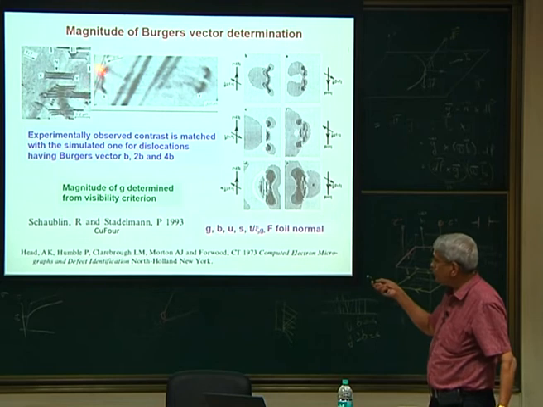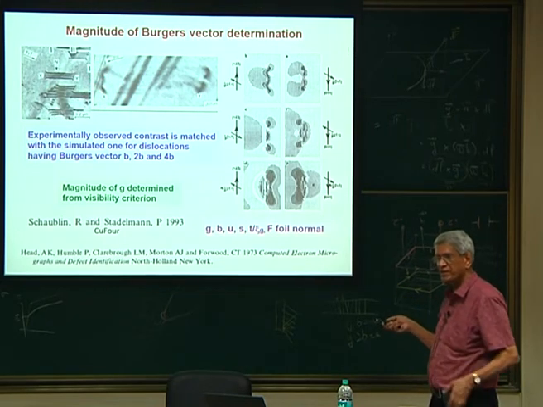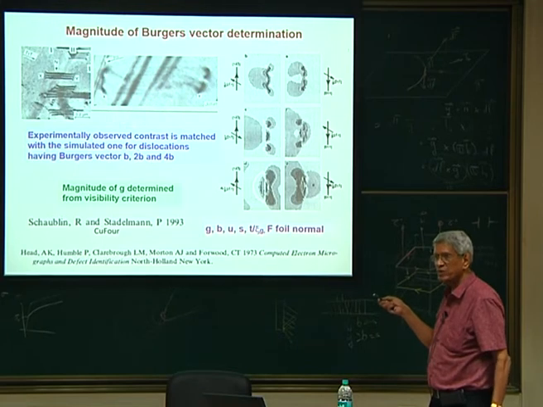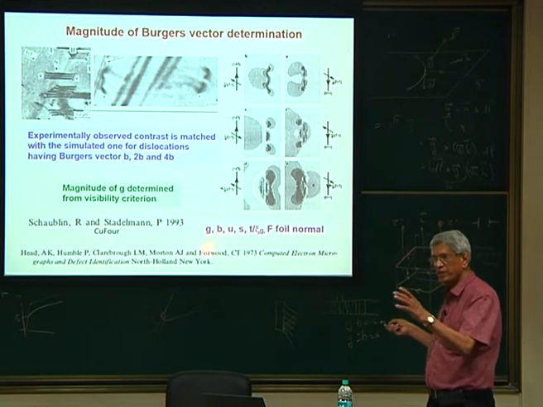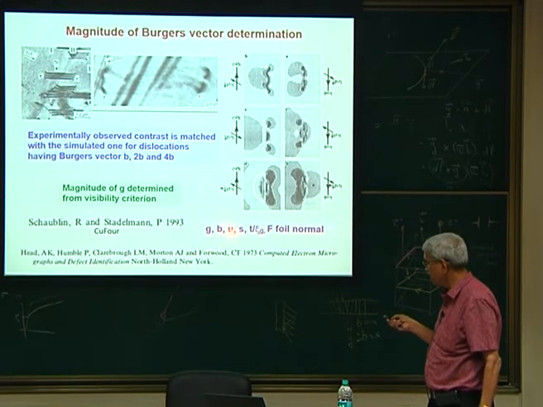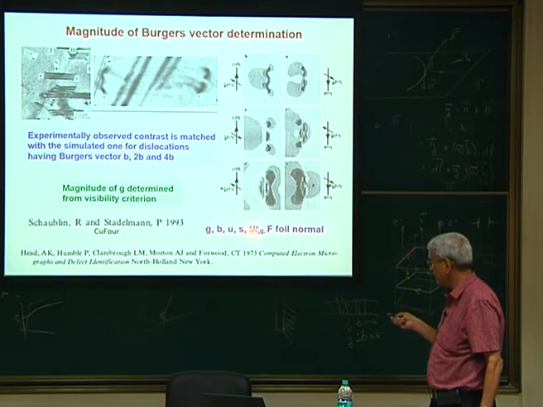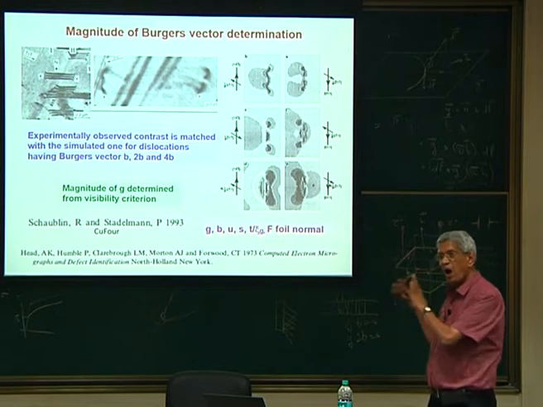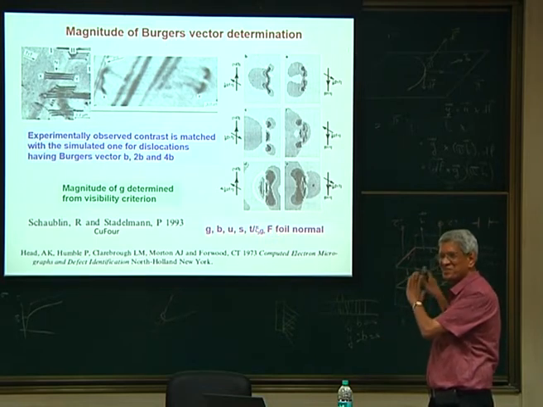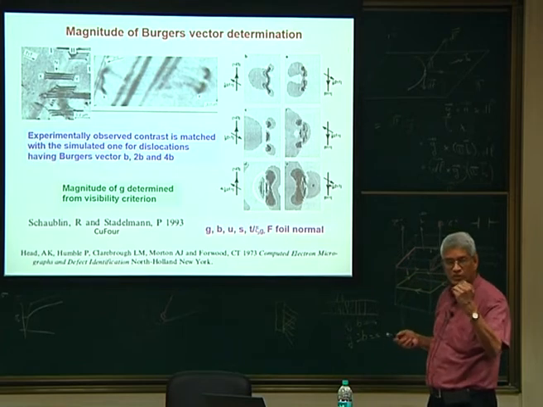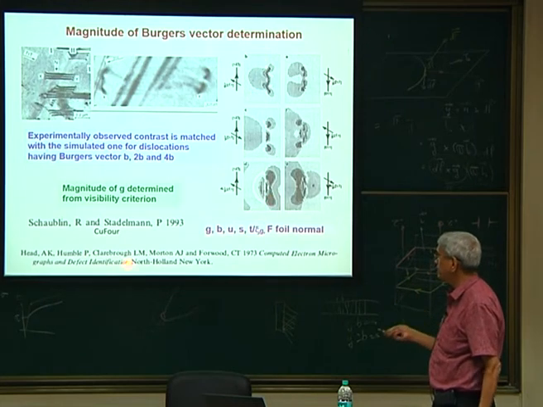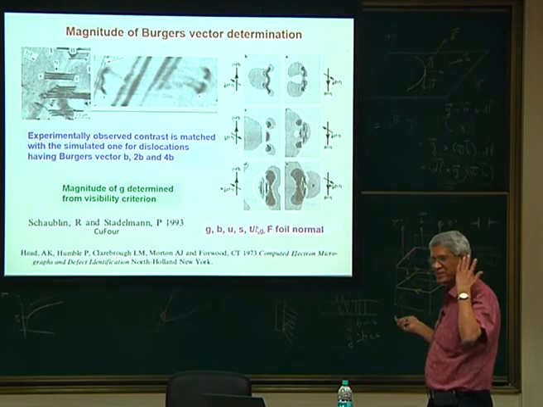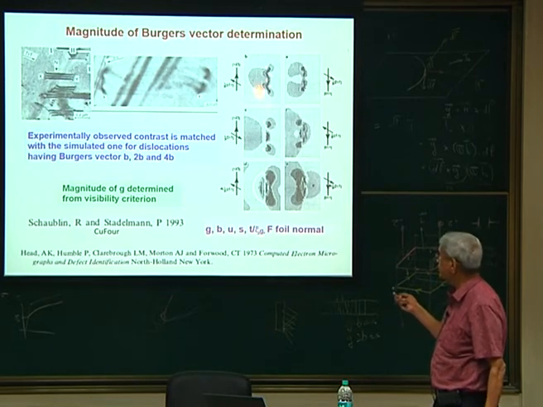Then we have to image the dislocation and do a computer simulation of this image. But to do the computer simulation of the image, we should know g, and we should have a rough idea of the Burgers vector, what it would possibly be. The line direction should be known, the deviation from the Bragg condition, the thickness of the sample, the foil normal. All of them is an exercise in itself to get from the microscope. That has to be done. Once all this information has been obtained, I do a computer simulation of images. This is done using Head and Humble's program, which was written about 20 to 25 years back.